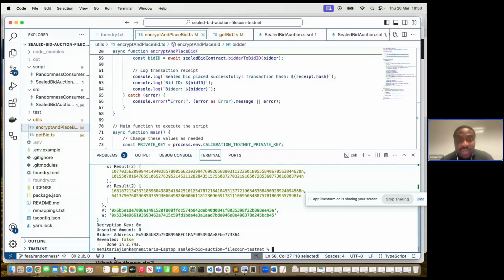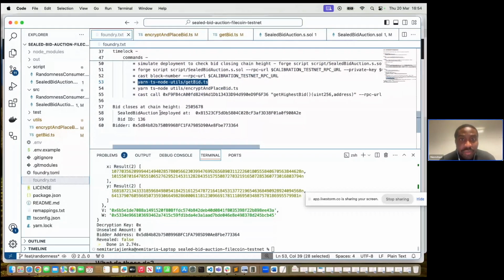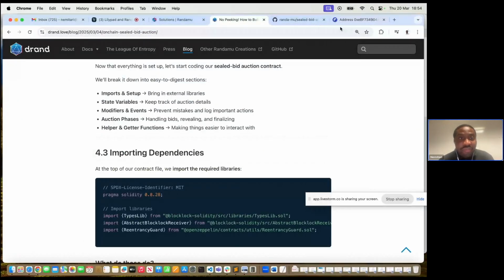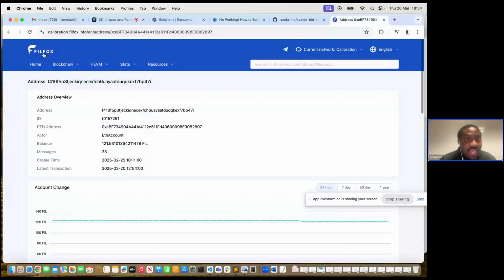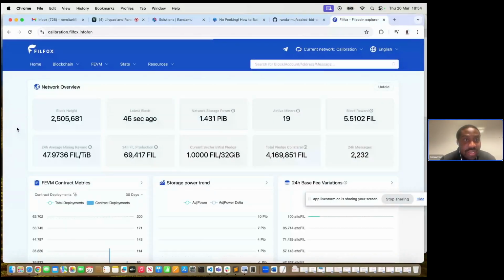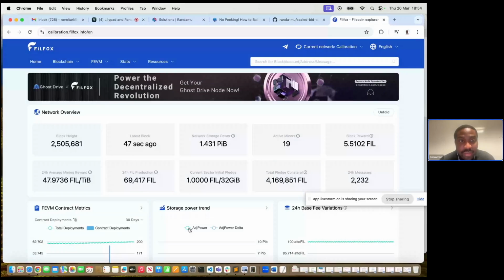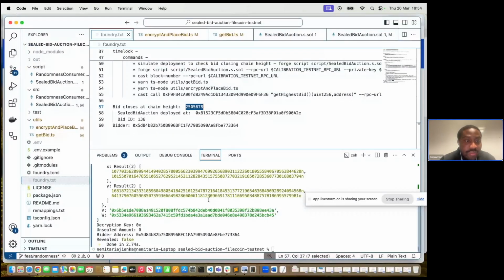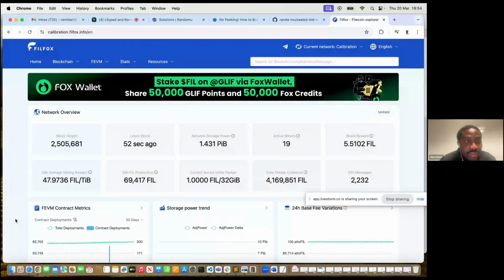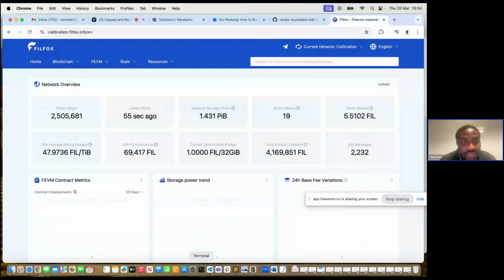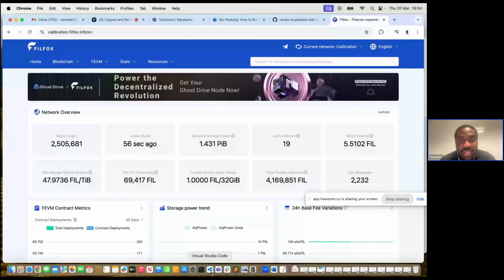And then if we also check, the bid decryption block number for the bidding closing is 2505678. We can also check on the block explorer for Filecoin testnet. So it's 2505681.